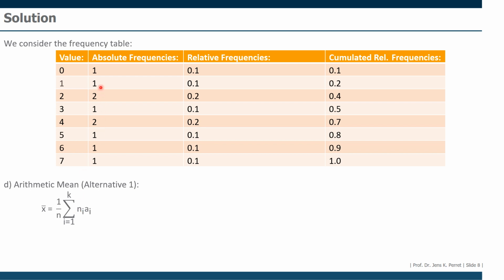I'm going to take the absolute frequencies, the ni's, and I'm multiplying them with the ai's, which are just the values. So I'm going 1 times 0, 1 times 1, 2 times 2, 1 times 3, 2 times 4, and so forth. The sum sign means adding the end result up. When I have this end result, I'm just going to divide it by the number of observations, by the 10. So here it looks like this. Since if I multiply something with 1, I can just write it down. The only 2 things which look different than before are those 2.